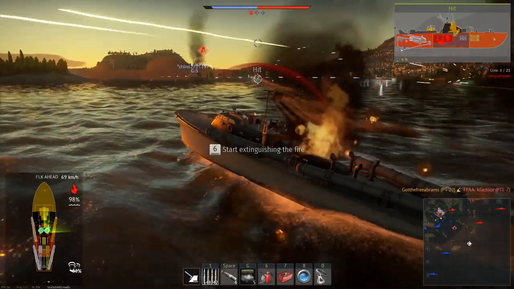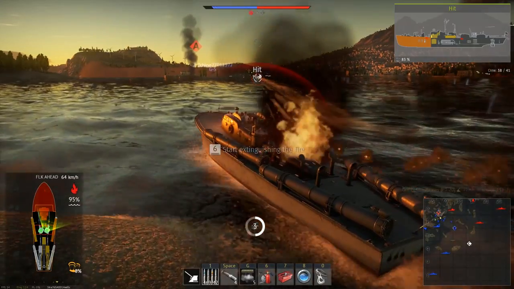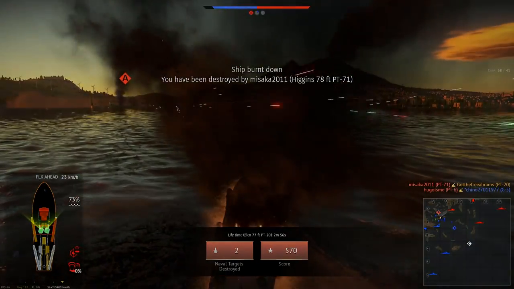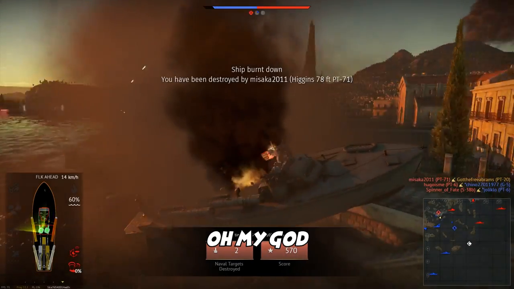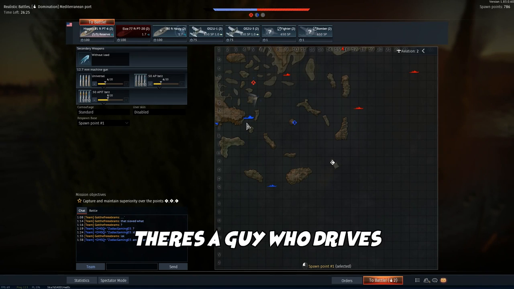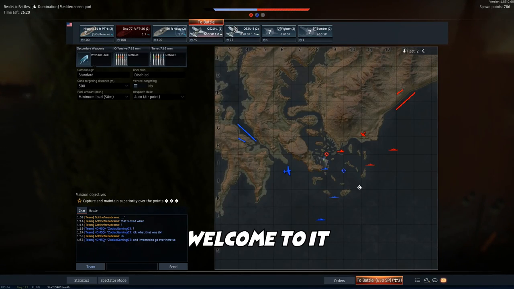I think there's enemies over here. Pretty sure there's enemies over there. Okay, so now we should have... Oh my god. In what game does a guy who drives his boat like that get a kill? War Thunder. Welcome to it.